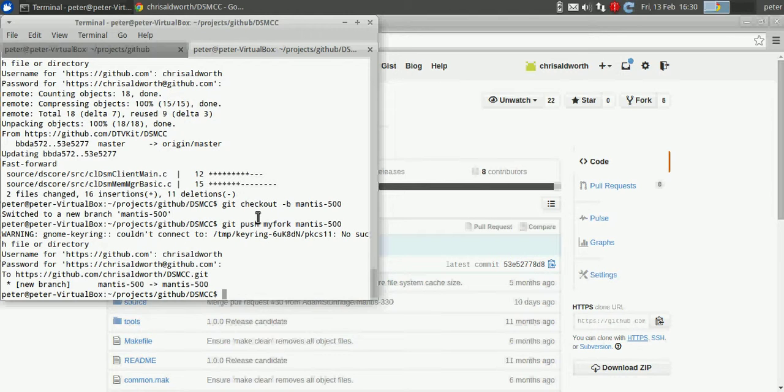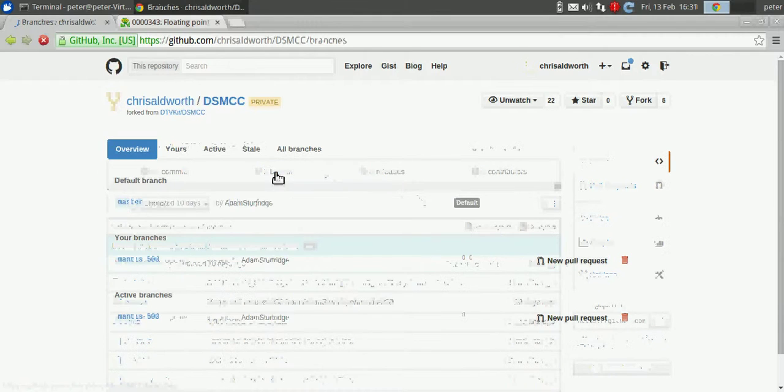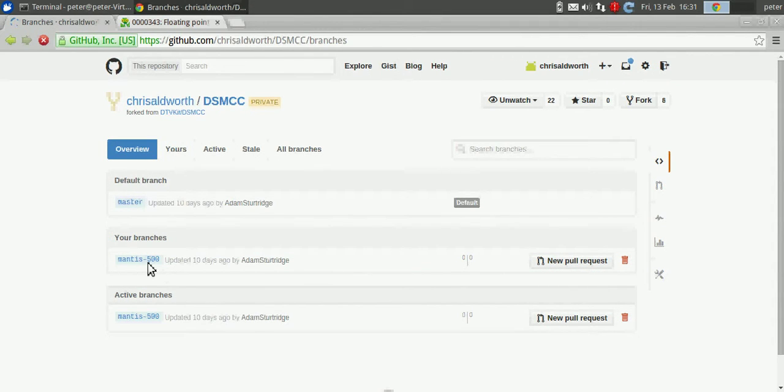Now I've got a fork. I can now probably see that in here. Once it's decided to wake up, so I've got a branch on my fork called Mantis 500.